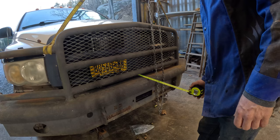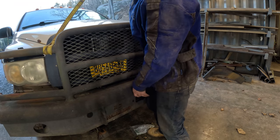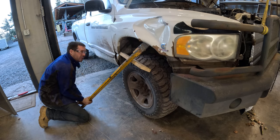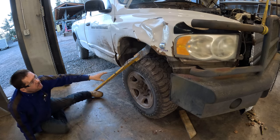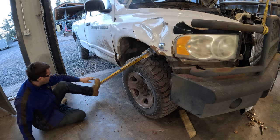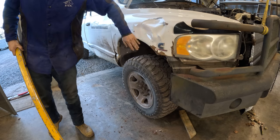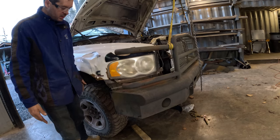A 9 off the radiator, which we are 9 1/4. Let's put a little bit of adjustment in. Alright, man. Way better. I mean, it's a little wide, but it should be like an inch less.